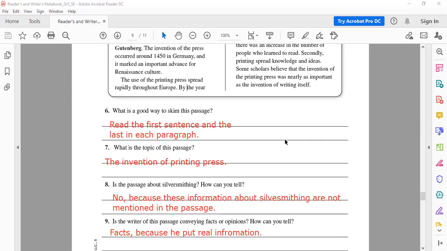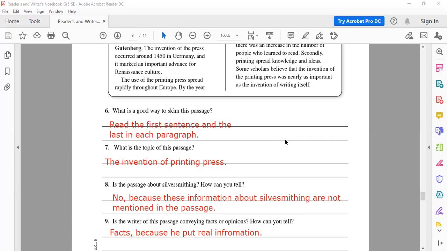No, we only said the first sentence. Remember, my girls, the main idea is something that you write with your own words. يعني you will read the passage and understand what the passage is about, and then try to paraphrase it with your own words. So now this passage obviously is about print and press. So, what can I say about the main idea? Okay, I will say the main idea is a printing press. No, I can't. I have to put it in a full sentence. So what is it about? The inventor of the printing press. Excellent. It's about the invention of printing press.